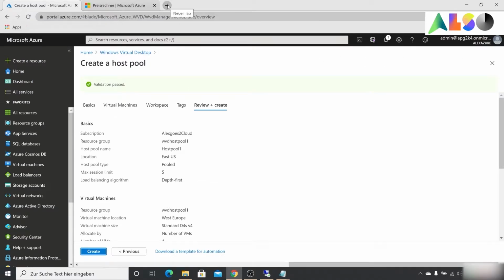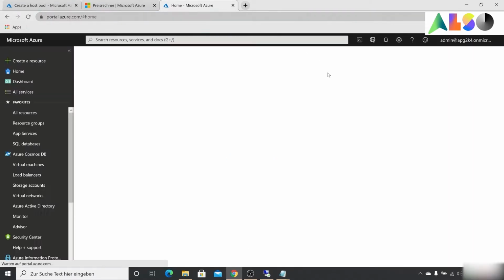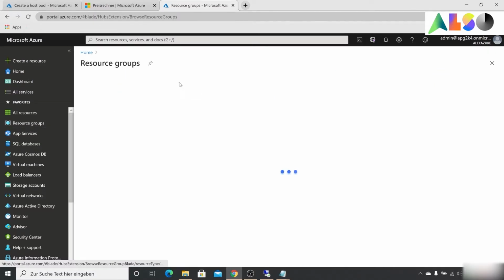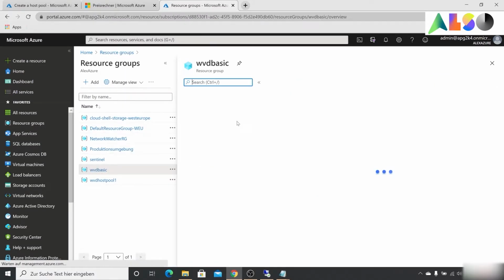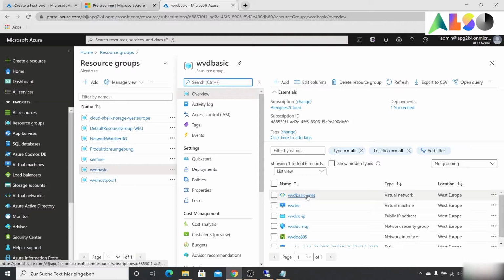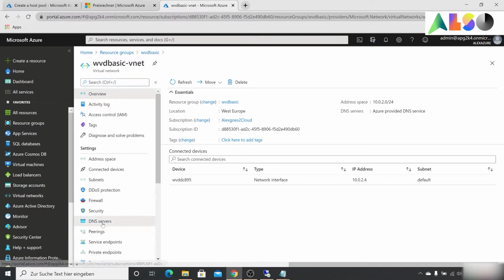So one really important thing that I forgot and that we have to adjust before we do that is we have to go into our virtual networks, and there we have to go in this specific virtual network that we have our domain controller in, and we have to alter the DNS server.